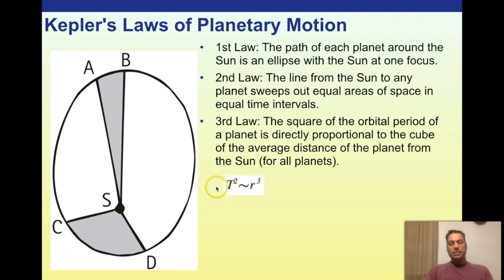So suddenly being able to figure out how far away Mars was and how far away Jupiter was, if you knew how long it took for those planets to go around, and you knew this relationship, you can actually figure out how far away from the sun these things were in general because of the proportionality of these things. Absolutely ahead of his time. I don't know that if I had this data, I could have made these same interpretations, right? But the man was an absolute genius.